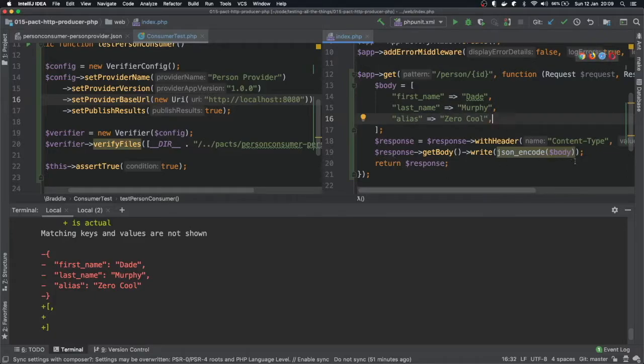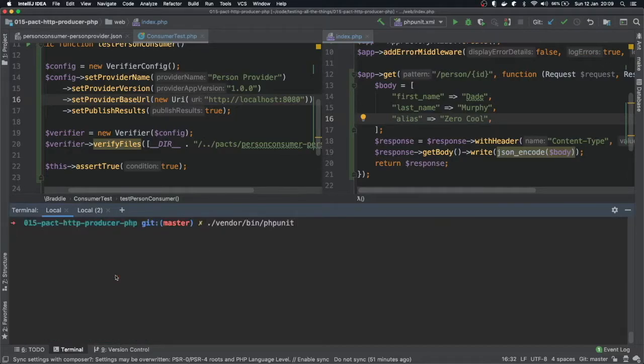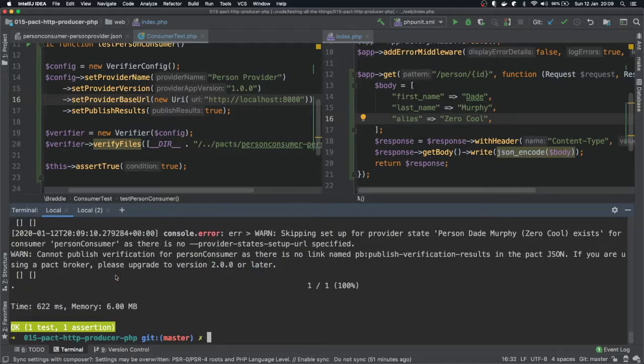So hopefully that means our implementation is complete and we have a working test. Let's have a look. We do. Excellent. So we've now got the correct return status. We've got the correct header with the correct content type, and our body is in the right format, which is great. Our test passes. This is one of the nice things about Pact, is obviously it's testing for a single use case, the use case of our consumer that we wrote last time.